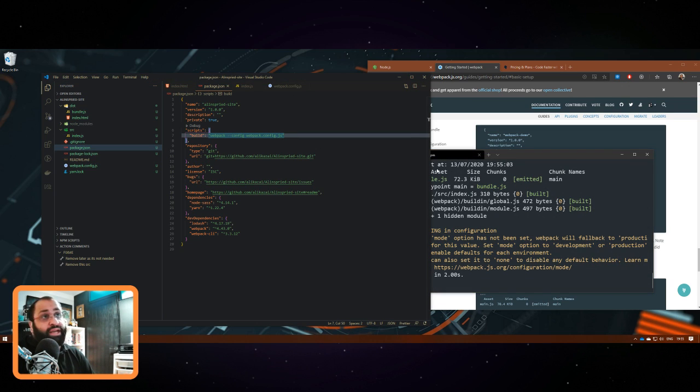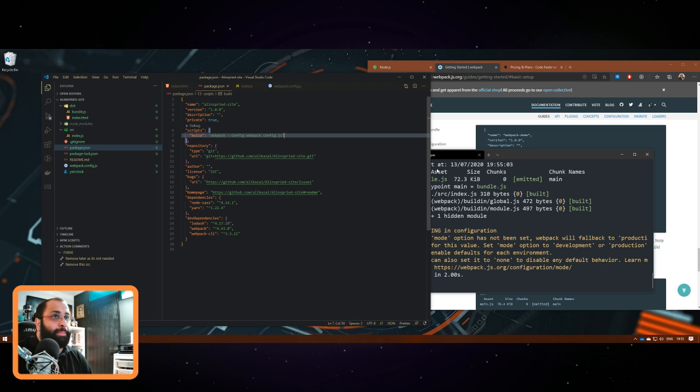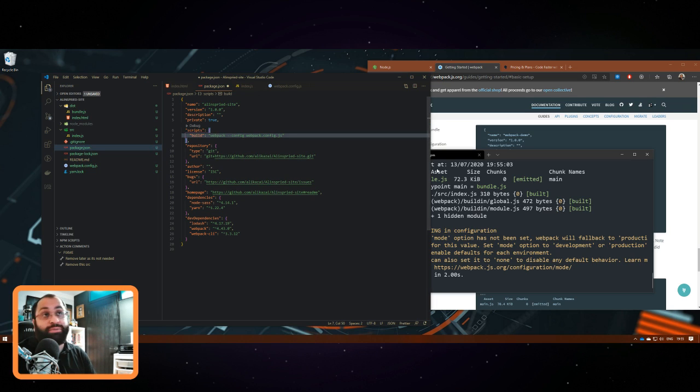So we can have the other one. So maybe we have a build, and we have build dev, and we have build prod, and the production one does something else. And then you just run the command, and you say you set the environment to prod or something like that, and basically the script allows you to do various things, and that's really useful.